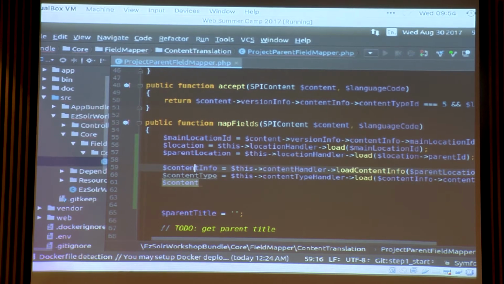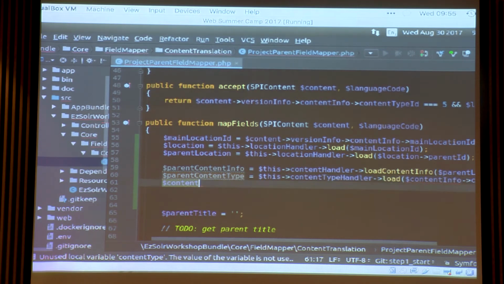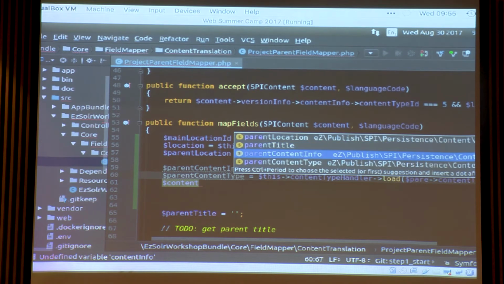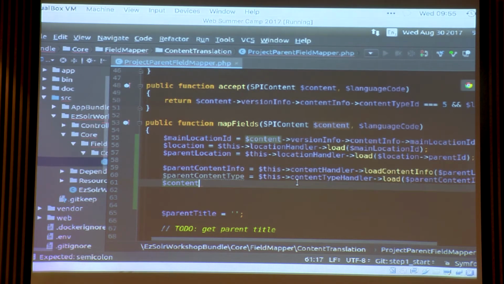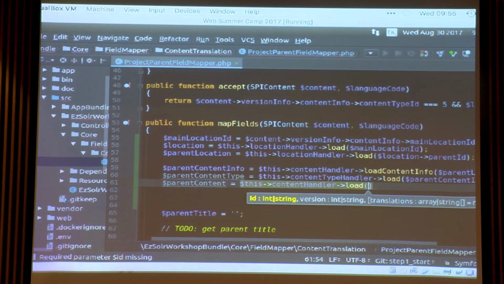Oh, this is, by the way, all parent. We need to load the content by ID.